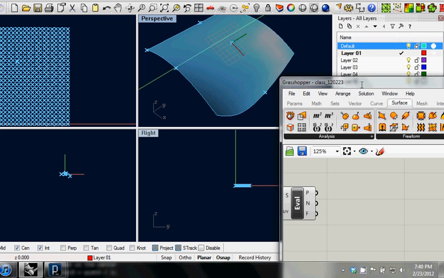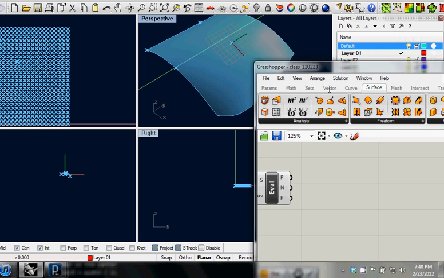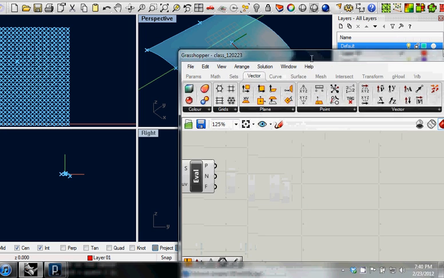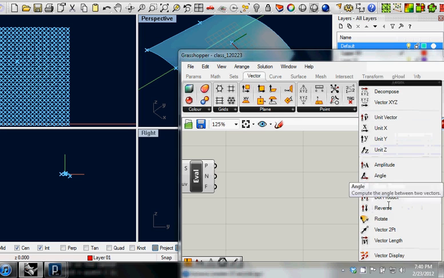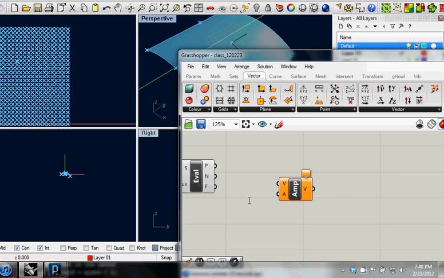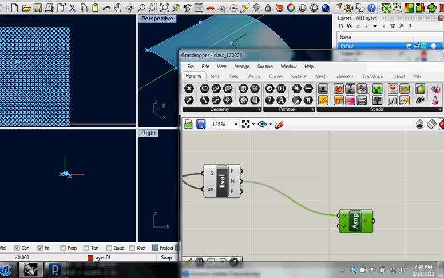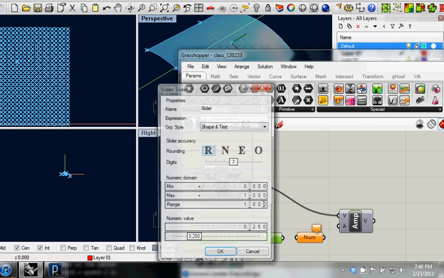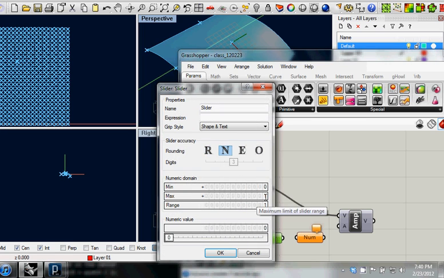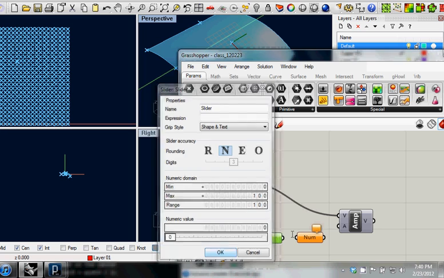So for example, you could take that vector, you could do anything with it. You could adjust its amplitude. We take that normal vector and we make the amplitude, I don't know, something between 0 and 100.